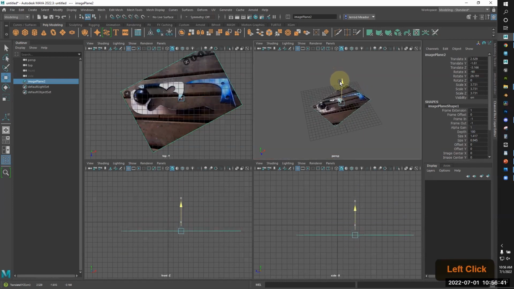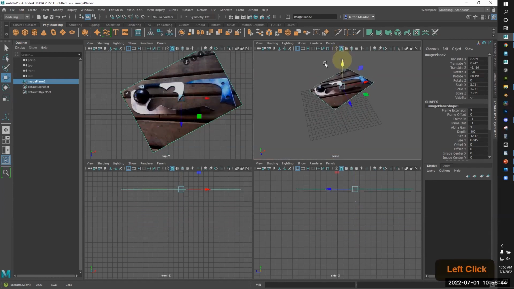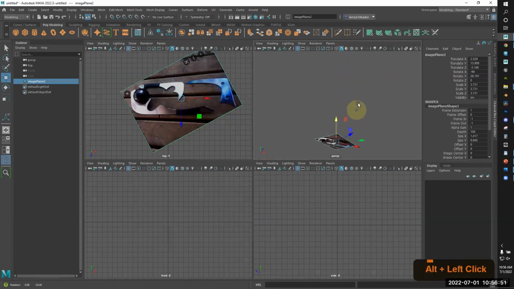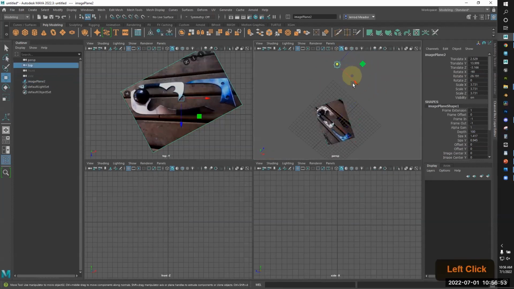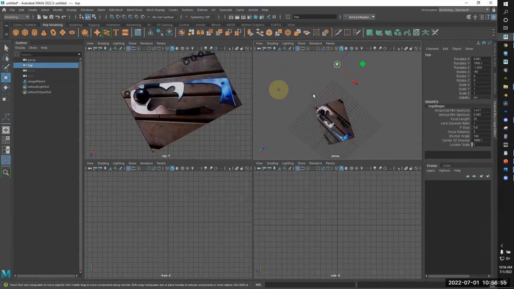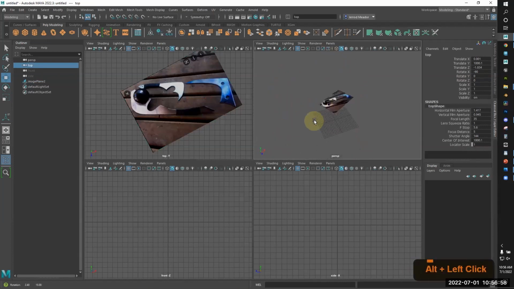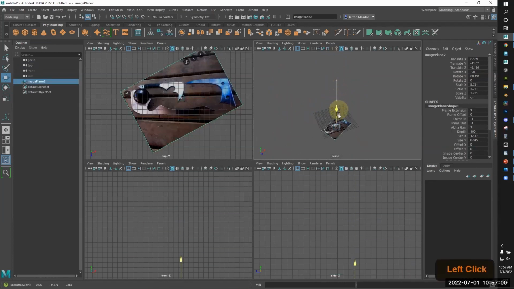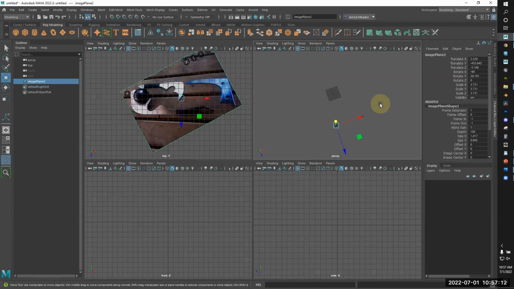The best way to see that is start moving it up and down and watch the grid over here. If it covers the grid, then we are moving it towards the camera. That's because that right there, that's our top camera, that little square. So what we want to do is push it away from there. Now, the cool thing is that I can push it right there, or I can have it a million miles in the background. It will never change the size of my image because it is set up in the orthographic view. The idea of the orthographic view is there is no depth.